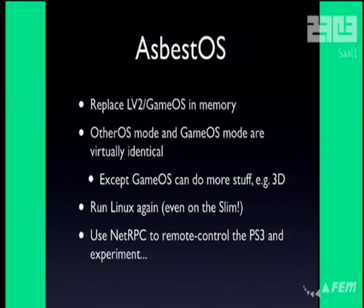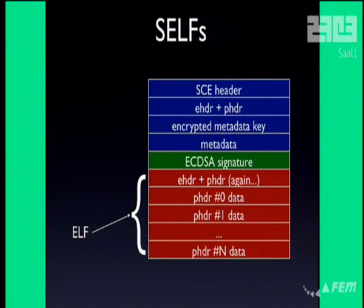So far we managed to break into level 2 with a jig where we plug something into the USB bus, turn it on, press eject, and it runs your code. But we want more than that — we want some vulnerability where we can just turn the PS3 on and boot into Linux. To do that we need to figure out more stuff, like how does Sony encrypt their ELFs. What they do is build a normal ELF using a compiler and stick a header on top. They have a crypto header, and each loader running on the isolated SPUs has a loader key, which can be used to decrypt a unique self key. That key is then used to decrypt the rest of the header, at which point the signature is checked. Everything marked in blue in the header is signed, so you can't modify anything in there.